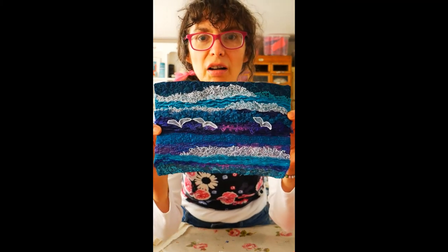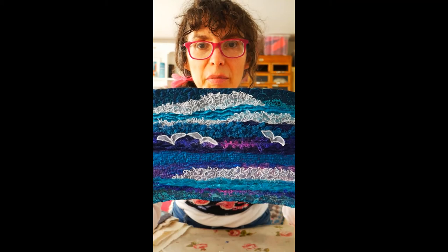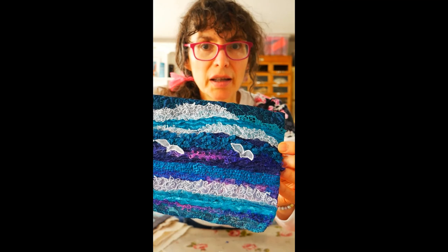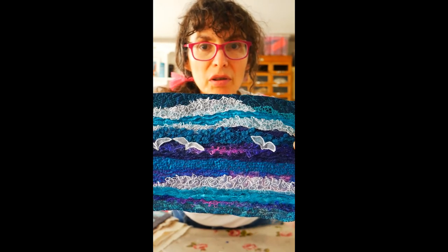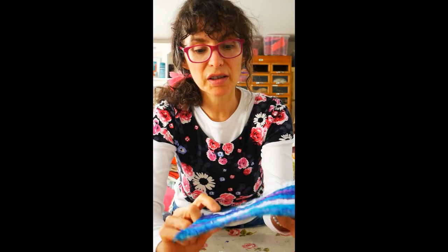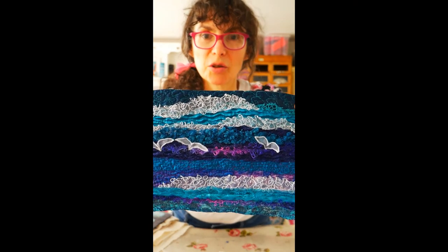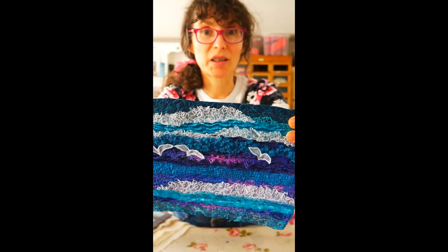I think this is the last one I'm going to show you because I think your eyes will be boggling. A little seascape - I don't know if you can see all the lovely textures. I've used all different kinds of fabric on there and it's even got some wool on it - that pink wool - it's really pretty, and some lace and some satin, all sorts of things. Bits of lace that I've cut off from other items. I do chop clothing up - I go to charity shops and buy clothes and chop them up because I get really good fabric that way. That's a top tip, by the way.